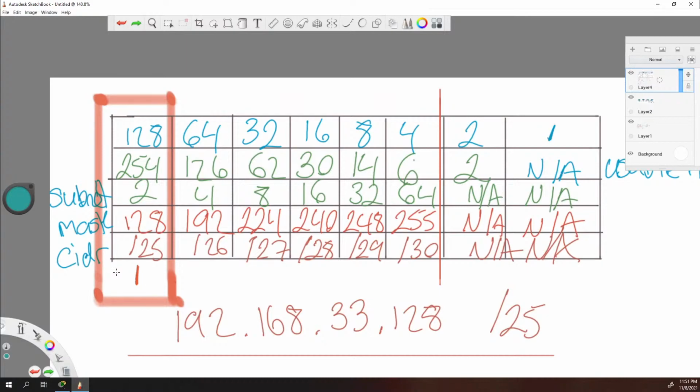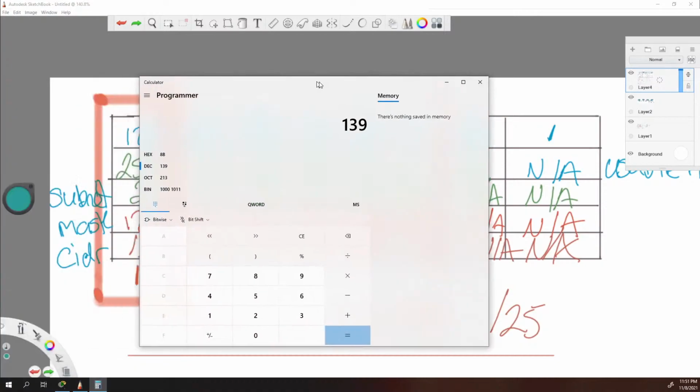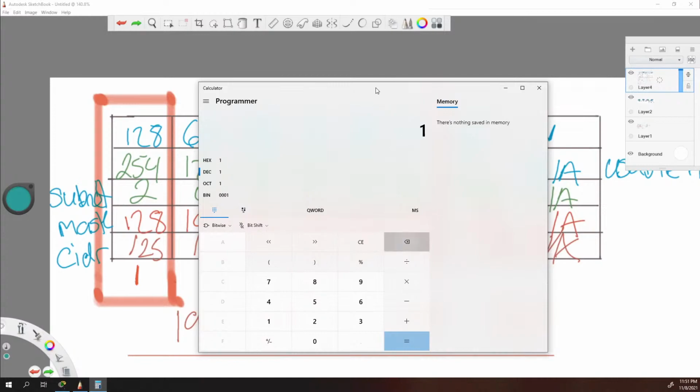What is the total number of host addresses required for this topology diagram? Well, you'd have to break out your calculator. I guess I can do that quickly. 40 plus 2 plus 25 plus 5 plus 4 plus 4.